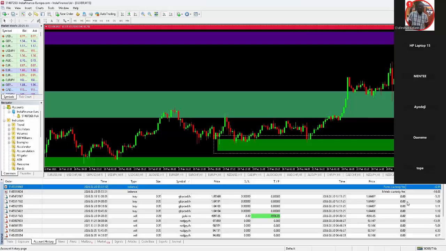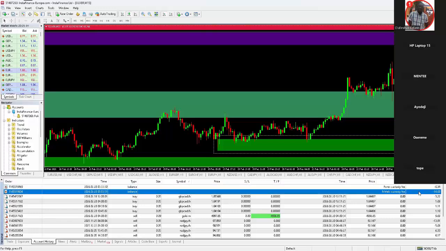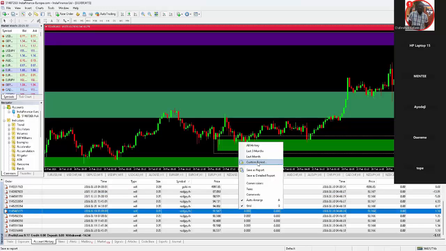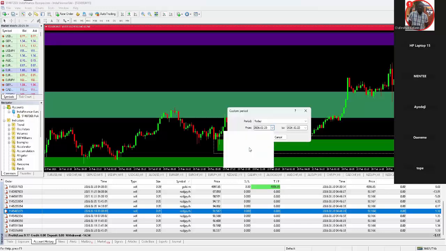I'm seeing this tonight because since morning I didn't check this account, and I'm seeing that they've deducted money from this account. Our agreement was that it would be swap free, there would not be commission, but I don't understand what they are charging every morning on this account. So this account has done this. Let's look at what it has done since Monday this week, like we looked at the other ones.